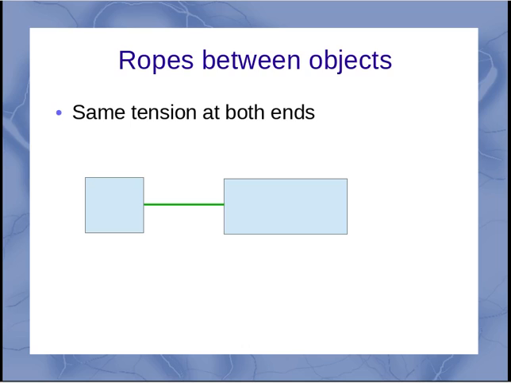Well, in that case, I've got the same tension at both ends. And so there's a force pulling to the right on this box, and pulling to the left on that box. And those two forces are exactly equal, because I have the same force of tension everywhere along that rope.